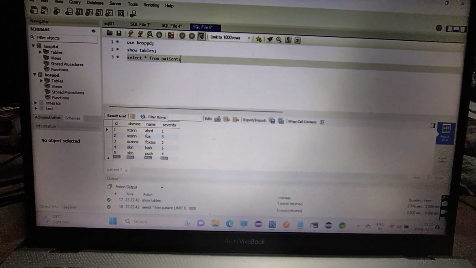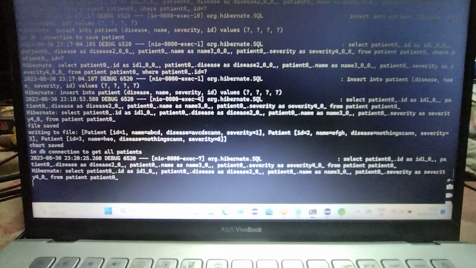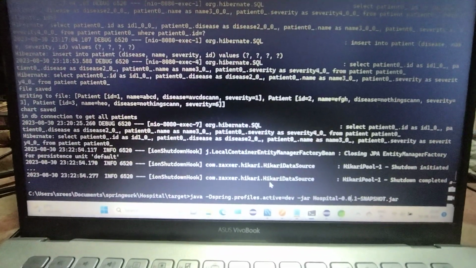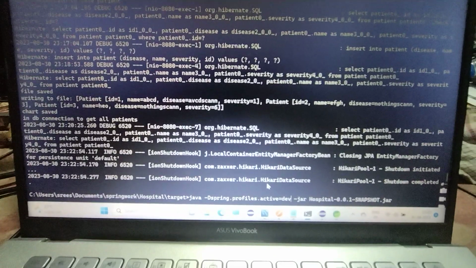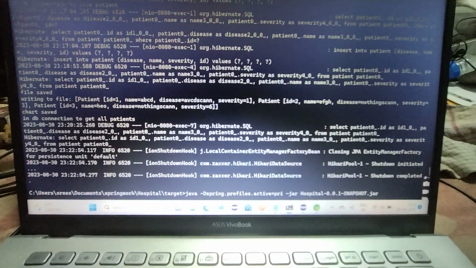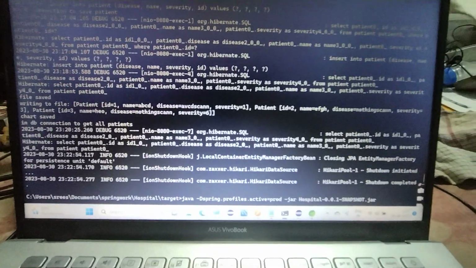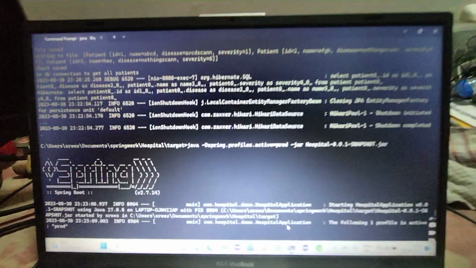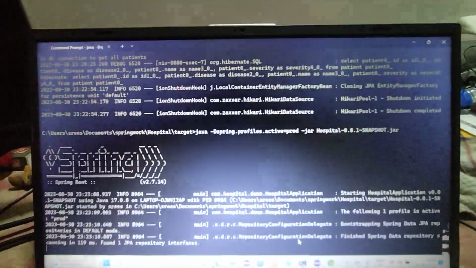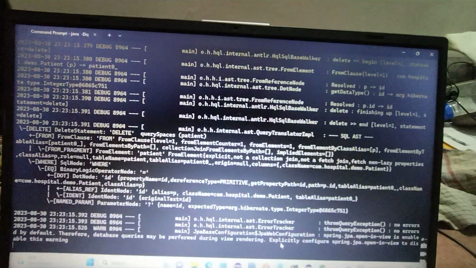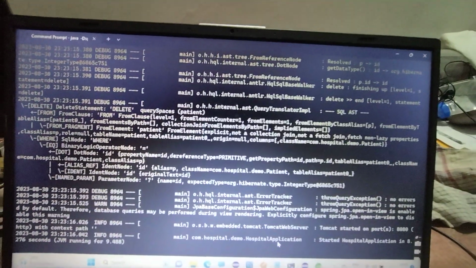So what I'll do is I'll just terminate this and run the prod profile. I'll not be doing all the CRUD operations, but just to show the difference between the profiles, I'll just get all the data in the prod profile.